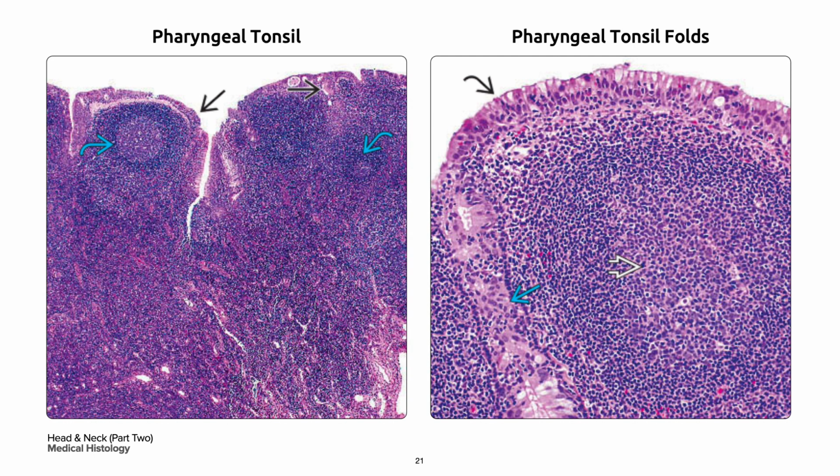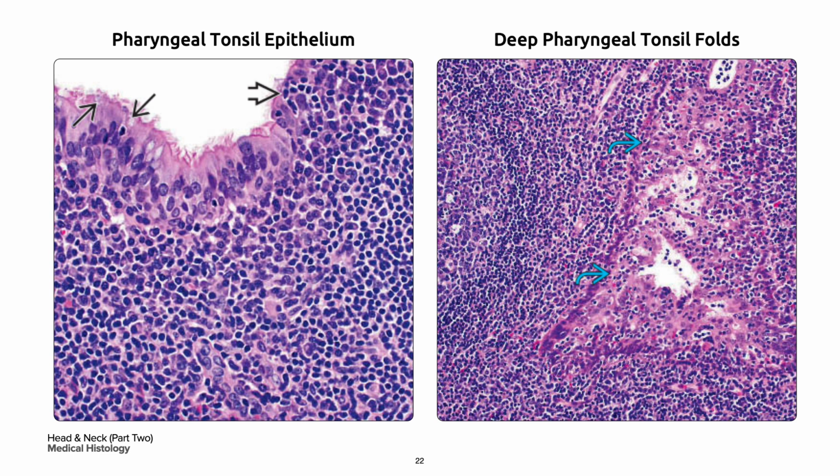On your left, unlike other tonsils, the pharyngeal tonsil does not have true crypts, but instead has variably elongated mucosal folds pointed in black single arrow. These contain lymphoid tissue composed of follicles in curved blue arrow and interfollicular lymphocytes. On your right are primary lymphoid follicles and their germinal centers in white bold arrow that are intimately associated with the nasopharyngeal surface mucosa in curved black arrow and also mucosal folds in single blue arrow. Intraepithelial lymphocytes are present similar to other tonsils.